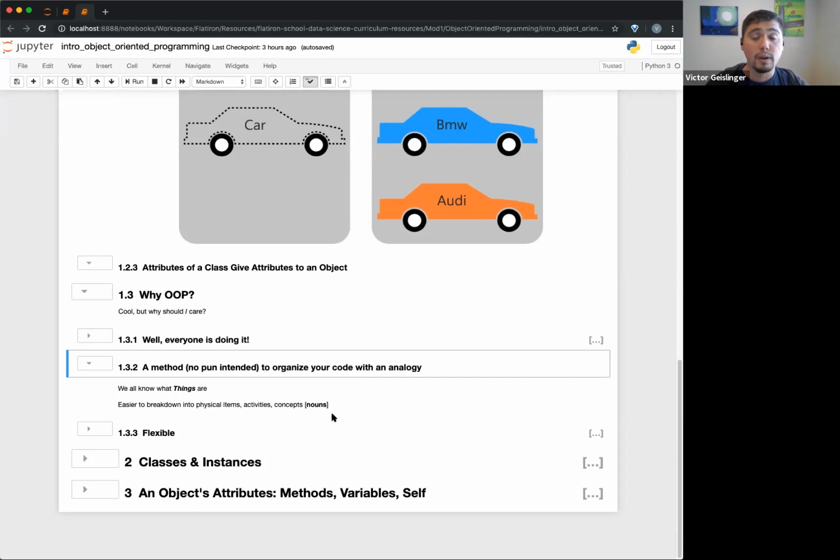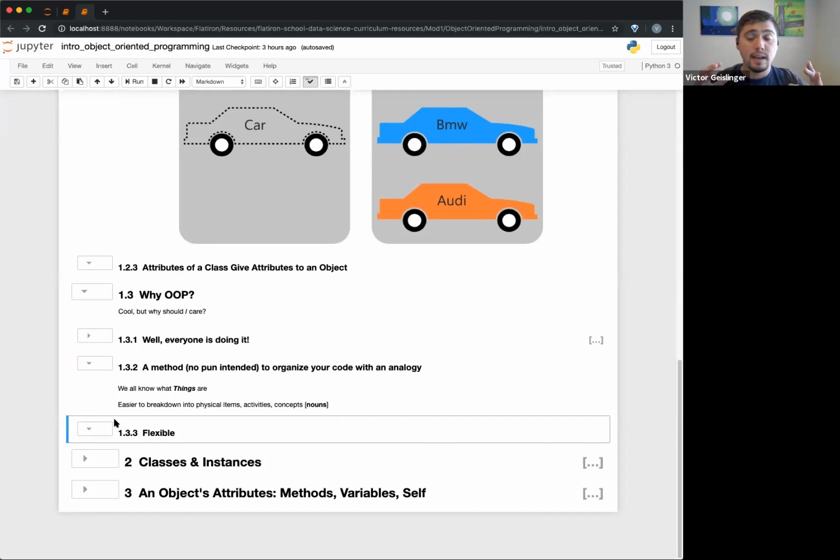So then we say, oh, what is an object? Well, it can be anything. It can be a car, a robot, a person, a data frame, a series, a protocol. Whatever is a thing can be made an object. That's the idea here. And again, it's flexible in that I can create an object and then make modifications, like if people are really into cars, you put a new stereo system in and all that stuff. You can make a class and make it very specific, make 1,000 or 100,000 copies of this specific car, and then take an individual car and make modifications to that car. So that makes it really flexible in that way.